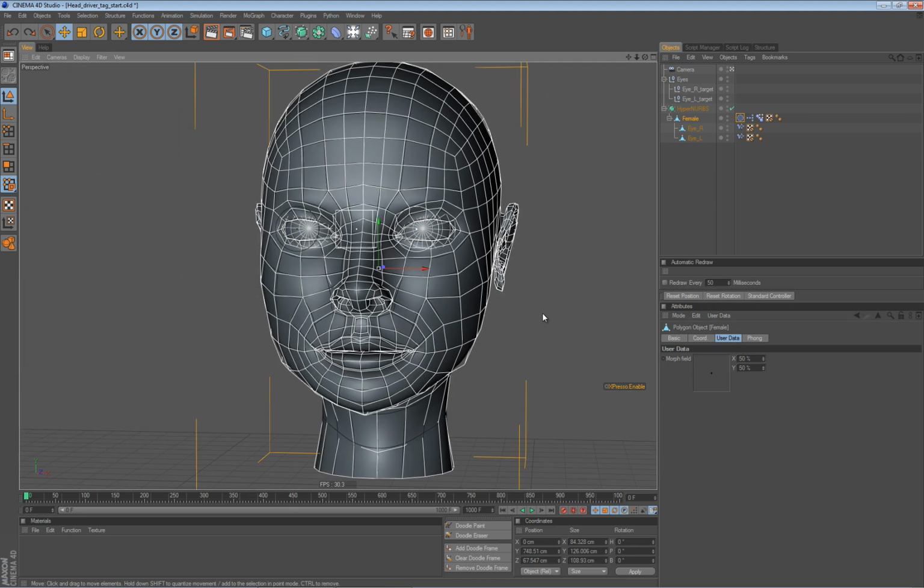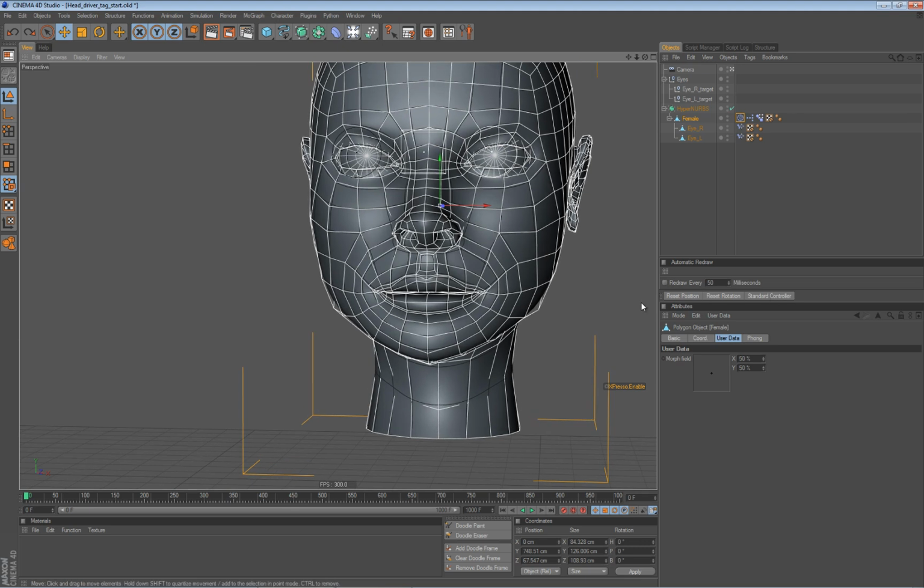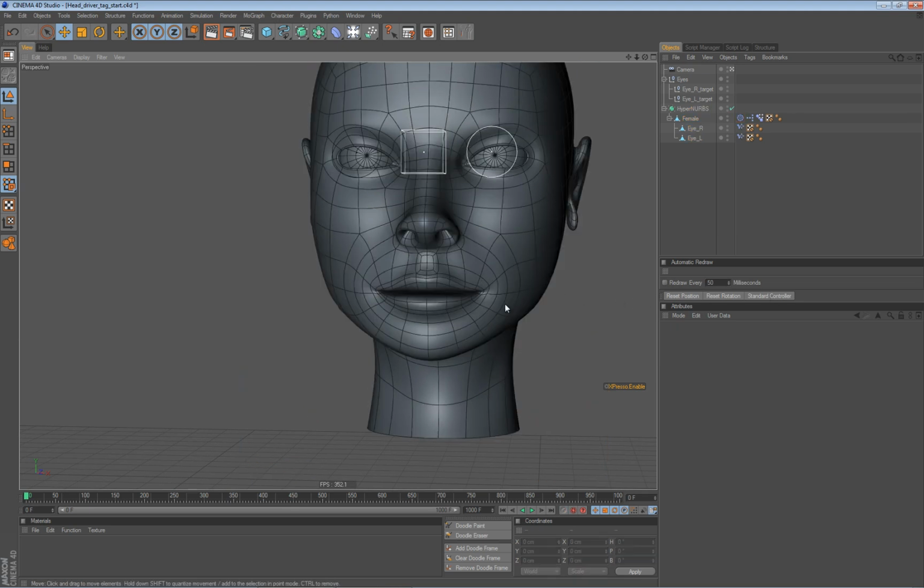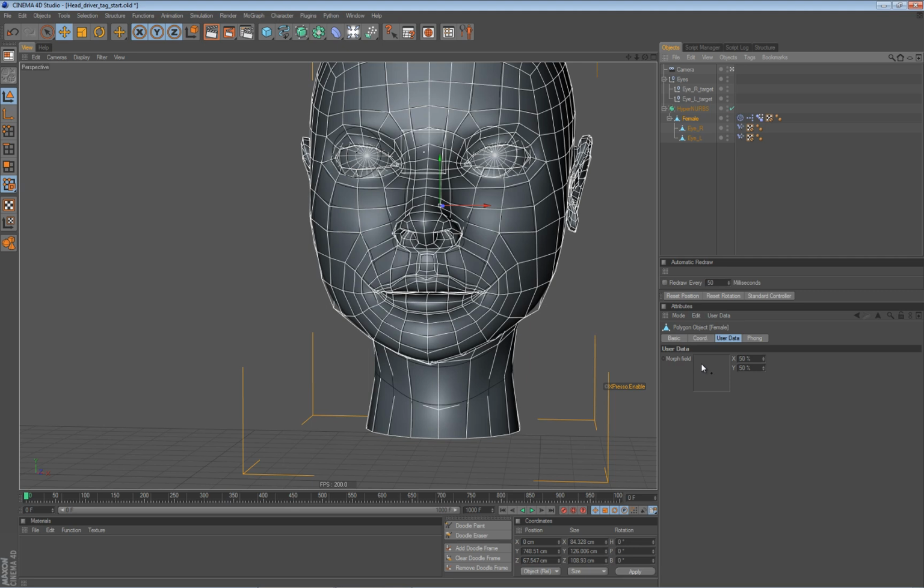So what is this useful for? Let's imagine that you create various morphs on your mouth, and you can then have the ability to assign each morph to a position here inside these boxes. So for example, this upper right corner would be smile left, this bottom corner would be, let's say, sad left, and you get the picture, and then you can nicely blend between those morphs.